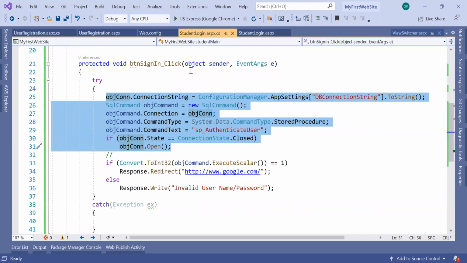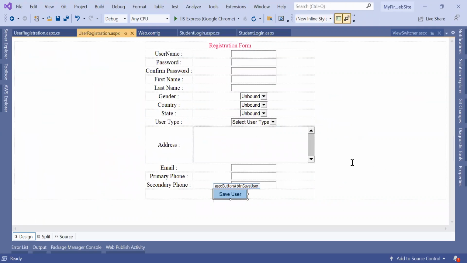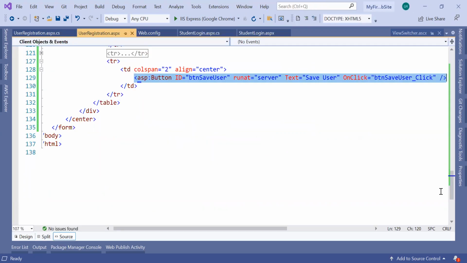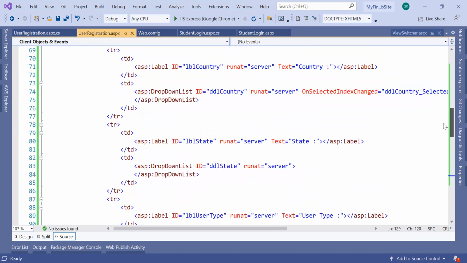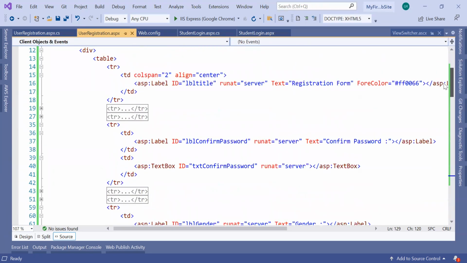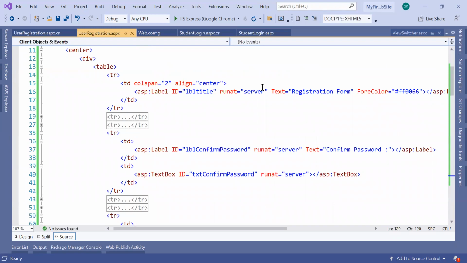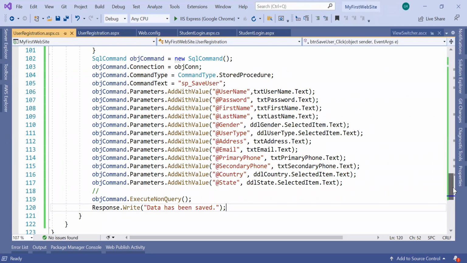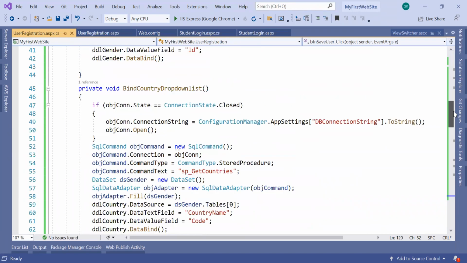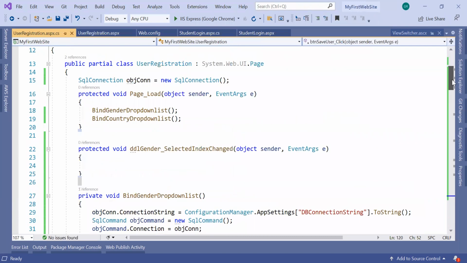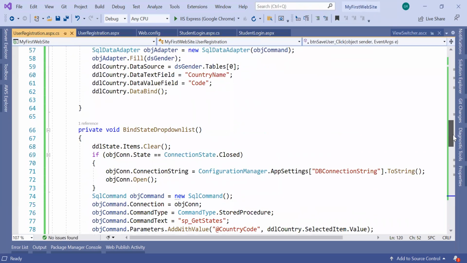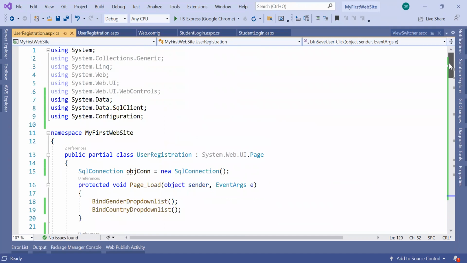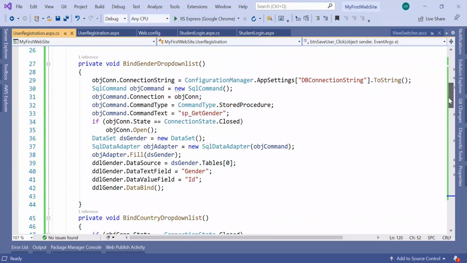Okay, create a registration form with all these controls, where you'll get a chance to work with the HTML structure. You'll get a chance to create table and different controls. Okay, and bind those. Create a user table, create respective stored procedures, get data from database using connection command, and bind it to respective controls. Okay, I'm going to upload this video. So please do practice these things before coming to next session.